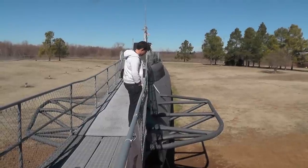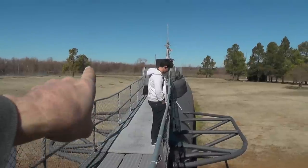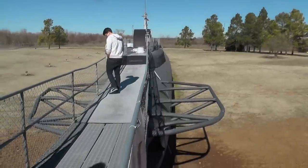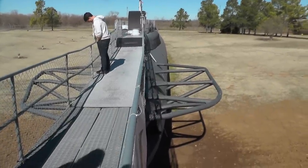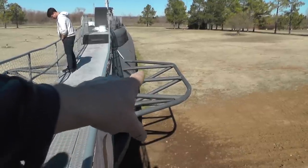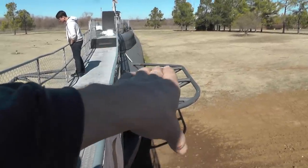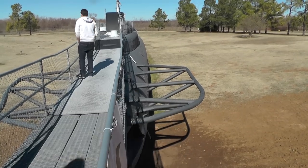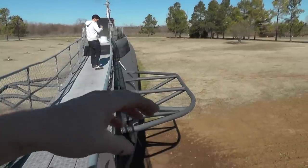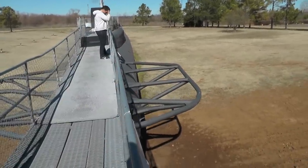We're at the USS Batfish, and of all places, Muskogee, Oklahoma. The Arkansas River is right through those trees over there — the navigable channel is over there, so we'll come right past this. Batfish is a World War II diesel boat. This structure right here is kind of what we're going to do on the aft end of our boat. There'll be a pilot house, and we need some structure so that we can walk past it. I want it to be pretty rigid so that my pilot house roof can stick out over the side and I can still bump up against a pier.